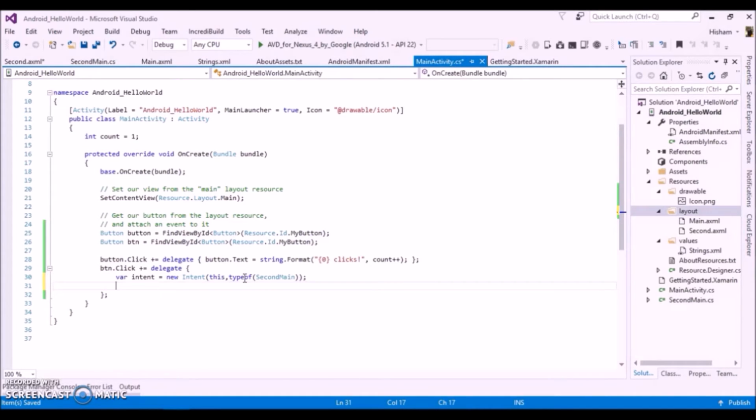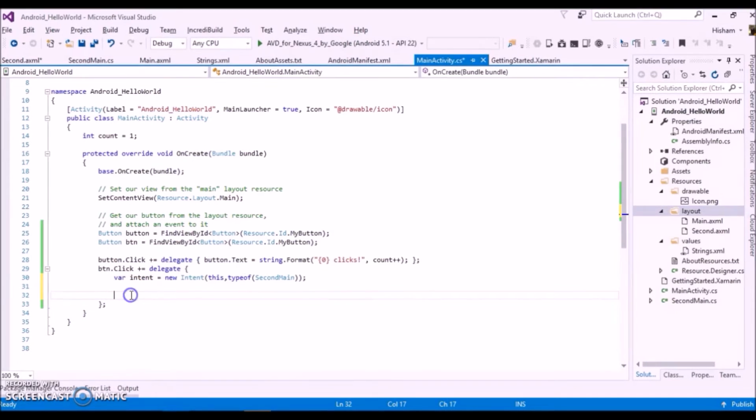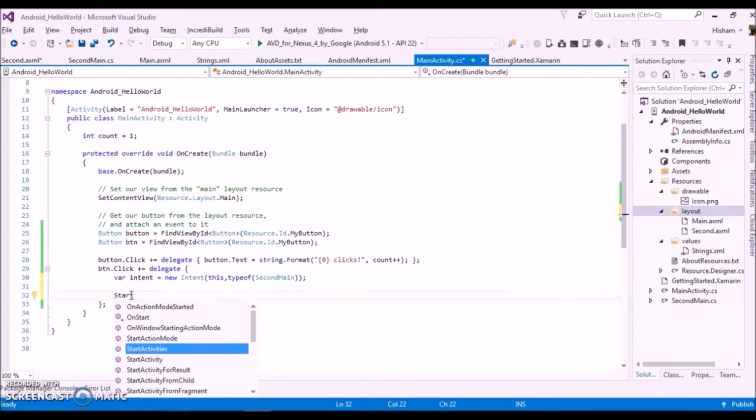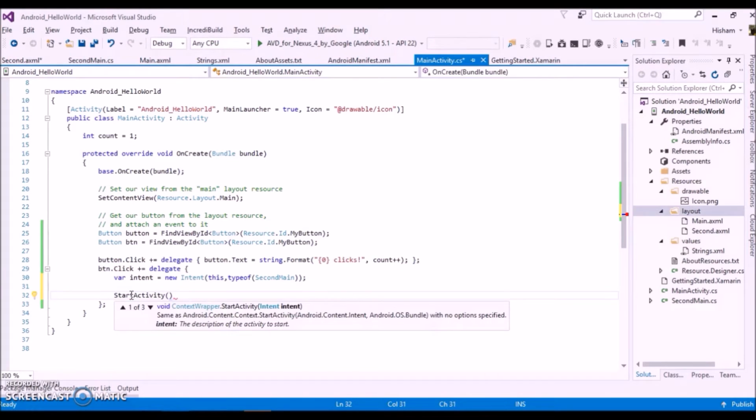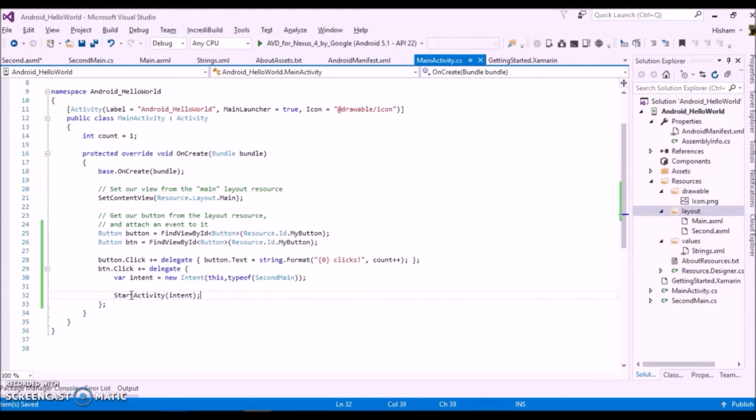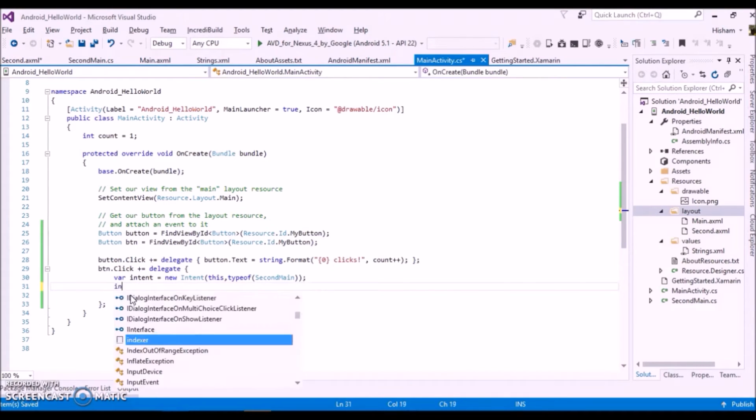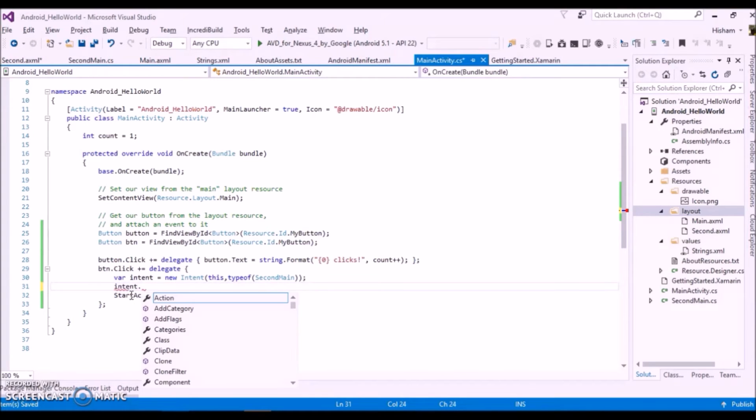And the function is, I think, startActivity. Yeah, startActivity. Give it the intent. If you want to send some data to the other activity from this one, there's the function putExtra on the intent.